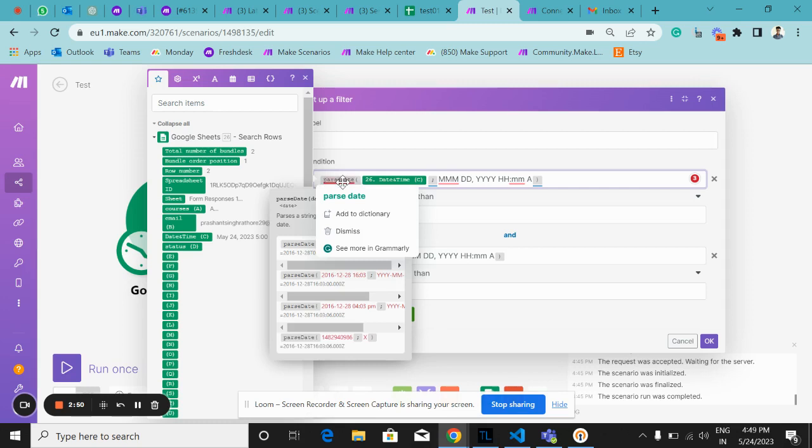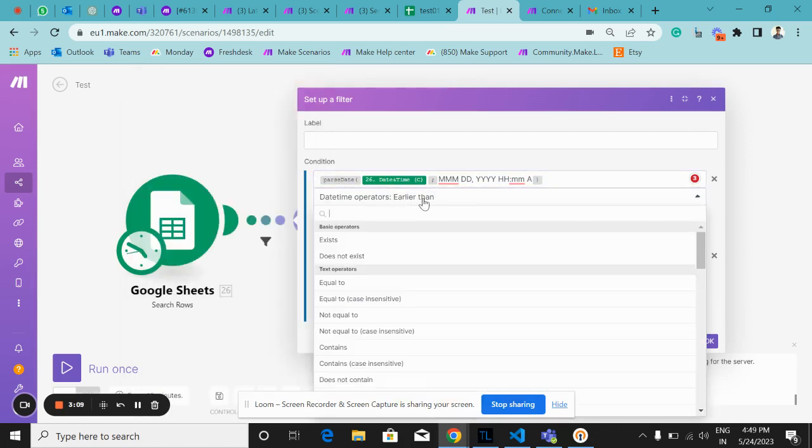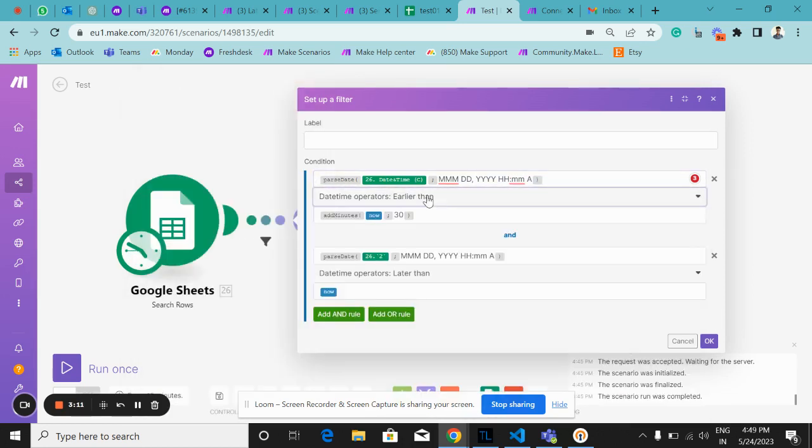I'm using the parseDate function to parse this particular date and time coming from my Google Sheet into this format: month, day, year, hours, minutes, and AM/PM, and applying the datetime operator over here. In this datetime operator, I select the earlier than operator with now plus 30 minutes.